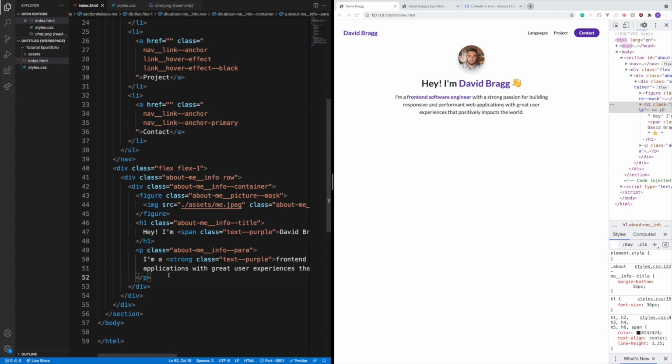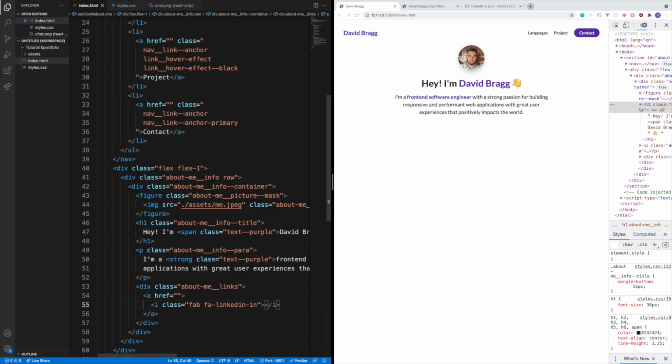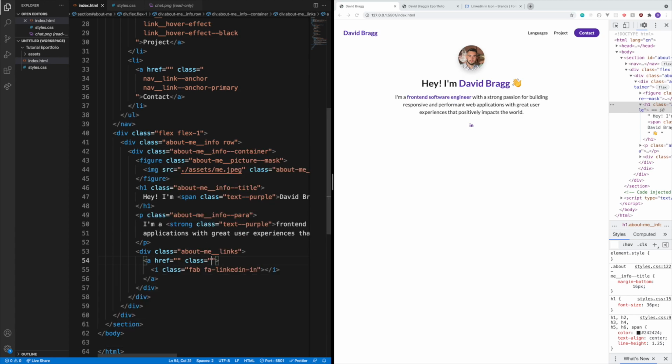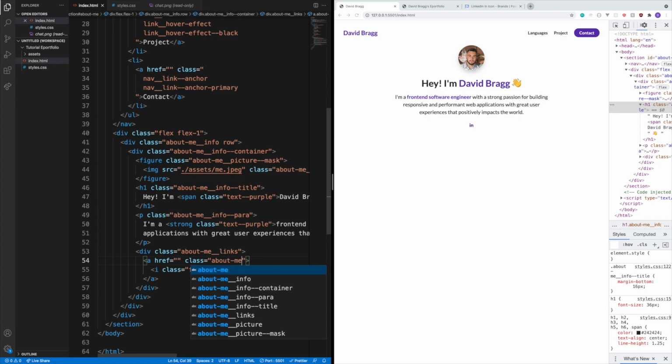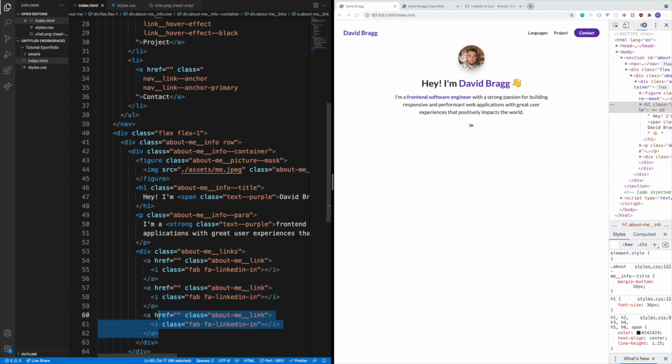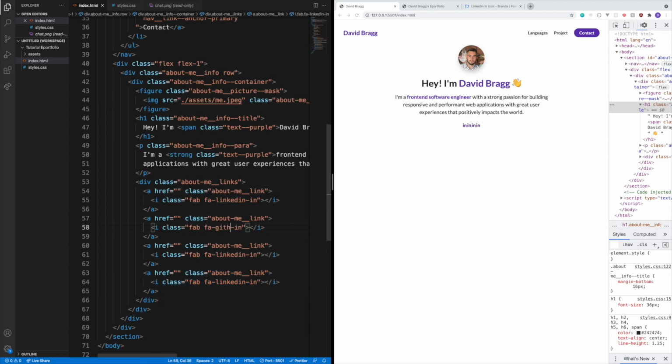And after this p tag, we want to add our links. So About Me links. And each link is going to have an anchor. And let's just write LinkedIn here. And we'll have a few more links. We'll add a class called About Me link to these. And we'll copy this 3 times. 1, 2, 3. And this one's going to be your GitHub profile. You can do anything. This is what I'm doing. So I'm having GitHub. I'm having my email. So this one's envelope. And then the final one is the PDF for your resume.